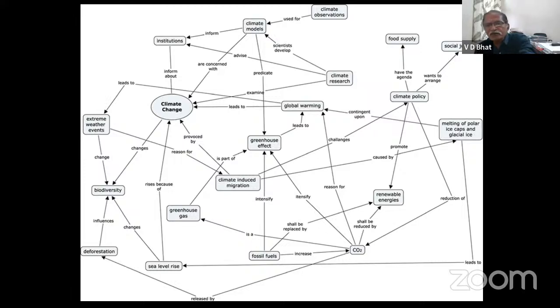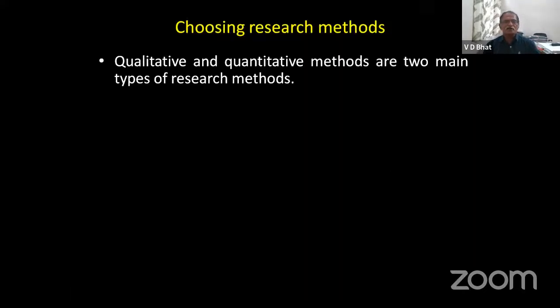The climate policy influences food supply. You know, all these things, which as a researcher, I must try to survey my field of research, identify the variables there, and develop a concept map. This will give me a lot of clarity about my topic of research. This will help me in understanding my research more critically. That is what you must encourage when it comes to your students.